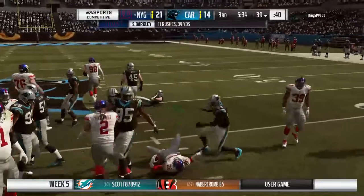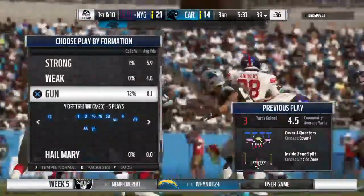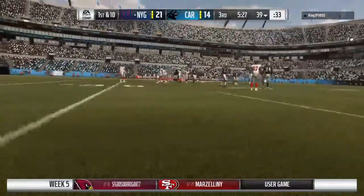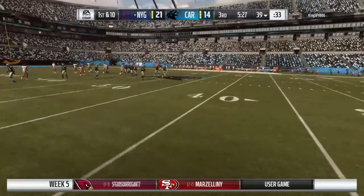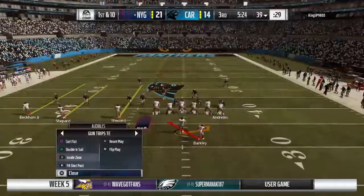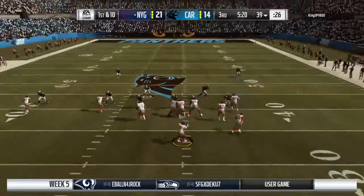And he'll get it out near the 40 to the 39. Only 3 there on the pickup, but that's enough to move the chains. So many teams want to throw the ball in this situation nowadays, but I love watching a team that has enough confidence to go ahead and run the football in that situation. That's almost a tendency breaker. So from the 39 now, they'll come up on a 1st and 10.